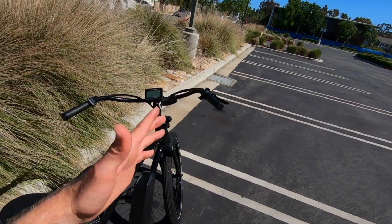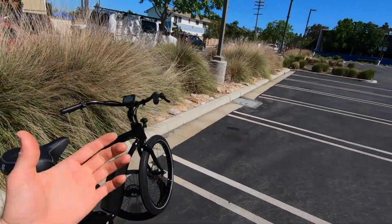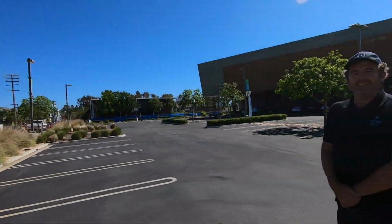I feel like we've gone through this. There's the flick bell. They've got a few options that they just kind of throw in if you ask, like, hey, I want one of those cup holders. And then they've got like a pack of things. So if you want the cup holder and you want the bell and you want the, I don't know, there was some other option there. Sean, can you name some of the other accessories? Yeah, cell phone holder, an anti-theft alarm system. That's right. There's so many things on this bike.